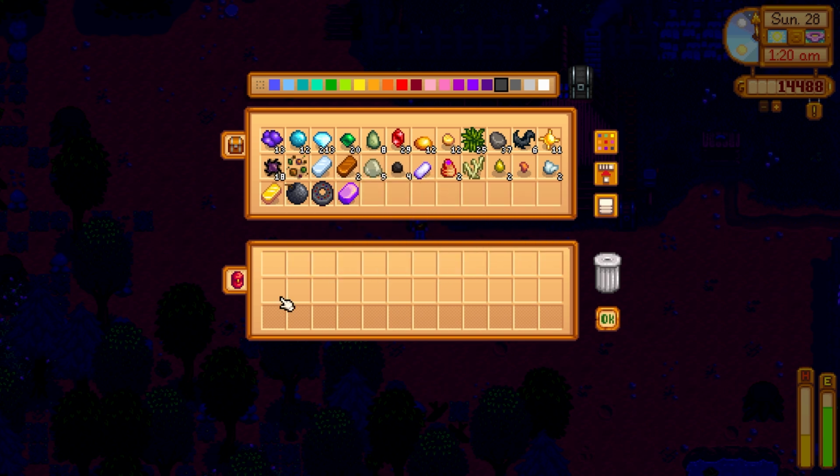So we've got 13 amethyst, 12 aquamarines, 213 diamonds, 20 emeralds, 8 jade, 29 ruby, 12 topaz, 12 gold ore, 25, well, the rest of the stuff doesn't really matter. I did end up getting 5 iridium ores, which I then just turned into a bar. And I would have done that with this other ore, but I just didn't have the time. Didn't think about it, and then didn't have the time when I did think about it.